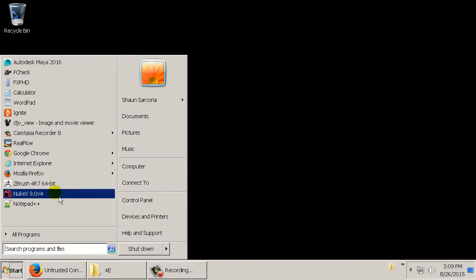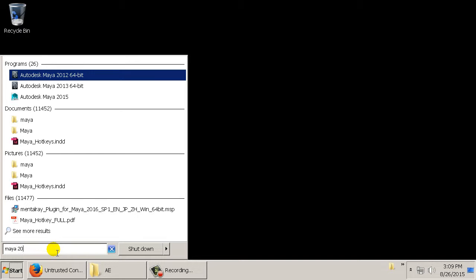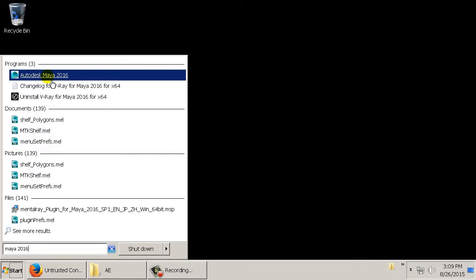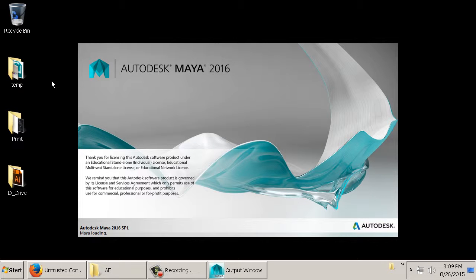And you're going to open up Maya 2016. You can just type in Maya, and it'll most likely find 2016 there. If Maya opens, it may ask you, you don't have any preferences. Do you want to create default preferences or copy the old ones? It shouldn't ask you because no one else has opened Maya on these, so we should be good. If it did, you would just say create default.